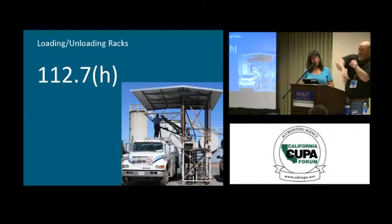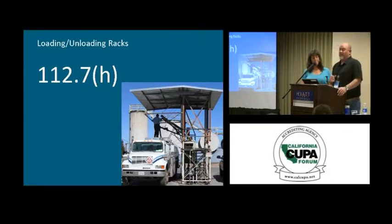You can see the loading arm component in the photograph where the man is standing on the top of the truck. That's going to be the main feature that would characterize a system like that as a loading-unloading rack. Generally, there's going to be a platform or gangway associated with it too, but you could have those types of components without a loading arm, and that would conceivably keep it from being identified as a rack.